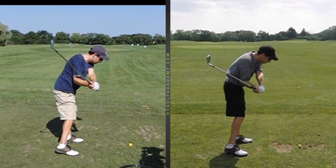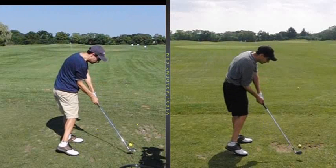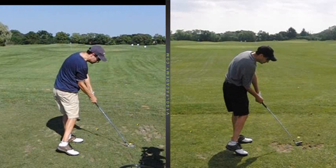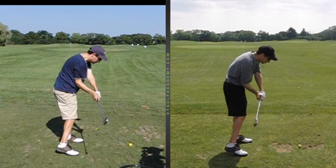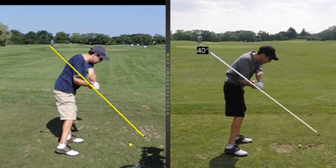What you'll notice is that those two angles, and if we sync it up, that'd be probably the best thing. Impact. Let's look right at impact. Let me back it up. Let's look at those two angles. Here we're at 48. There the shaft is coming in around 40. So you've steepened the downswing, which was our original goal.